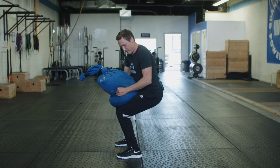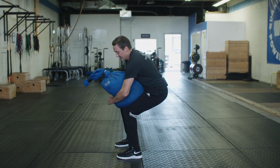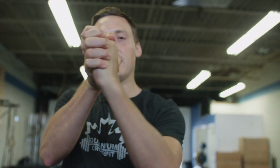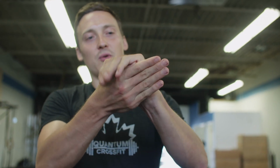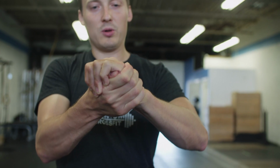From here, I can just shoot my knees forward and I have a place to rest the sandbag while I reset my hands. To grip the sandbag, what you guys want to do is bring your hands like this. You're not going to use your thumb like this, right? Your thumbs are going to stay by your pointer finger. Bring your hands together, turn one 90 degrees, so you're sort of like a plus sign. You're going to just hook your fingers on one side, hook your fingers on the other side, and pull in.